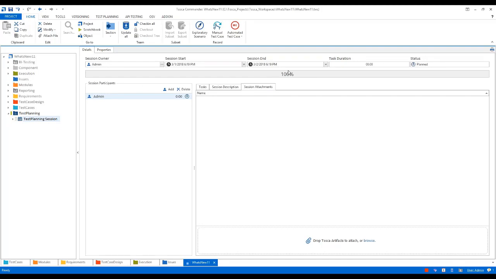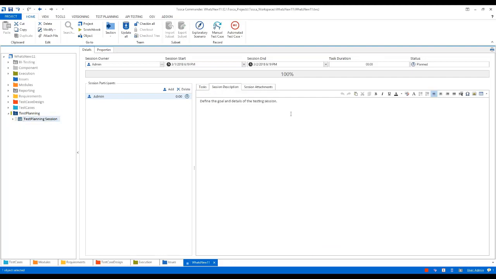We can also define the session start, session end, the total duration for this session, and what is the status for this. So let's first start with the session description. For this demo purpose, I will just give a one line description due to the limited time available. But when we are working on a project, we can mention all the basic details over here, reference to any Jira ID or any ALM ID. We can also do basic formatting such as different font, font color, bold. These basic things are available for formatting.